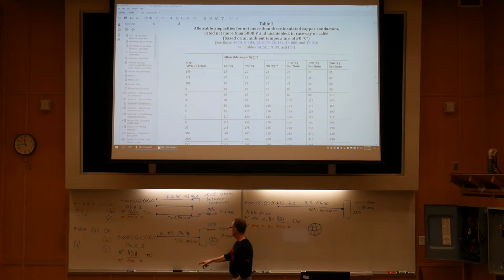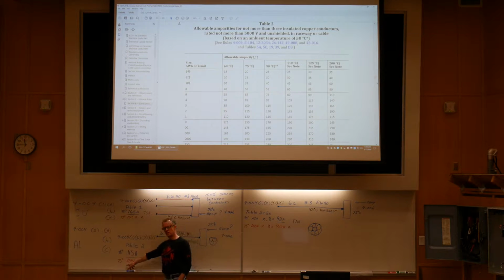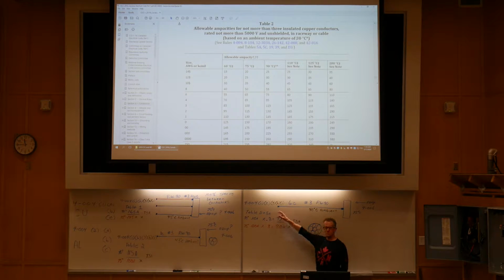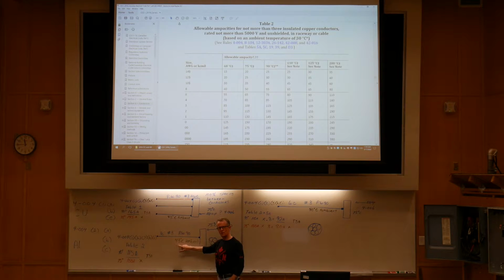As well, in this scenario with a 3-conductor cable with a 75 degree equipment temperature, we were stuck to the table 2 limitation at the 75 degree rating of 100 amps. And as well, here, the 75 degree rating plus the derating factor of table 5C for current carrying conductors in contact. So now what I've done is I've said that these conductors are in an ambient zone of 40 degrees. These ones are going to be in a 43 degree C ambient, and these ones are in 45 degrees.